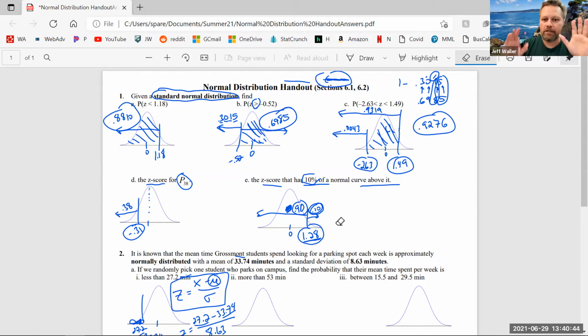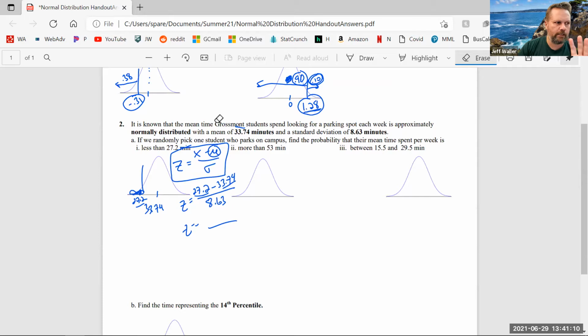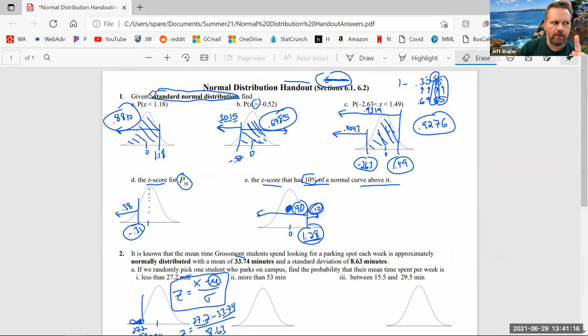So normally what do you do with the z-score chart? You look up a z-score and you get an area below that z-score. But there will be problems that give you the area, and you have to be able to look in and look back out to get the z-score. You guys with me? You guys remember that? I know it's been like 24 hours. I understand. Now, we kind of looked at 2A here. So I really want this to make a lot of sense. Does anybody have any issues at all with any of the problems in number 1? You've got to let me know.